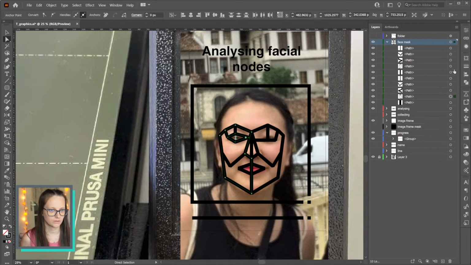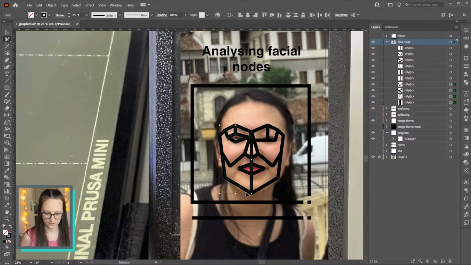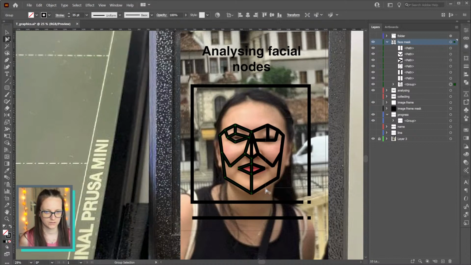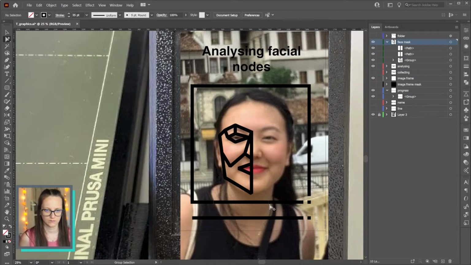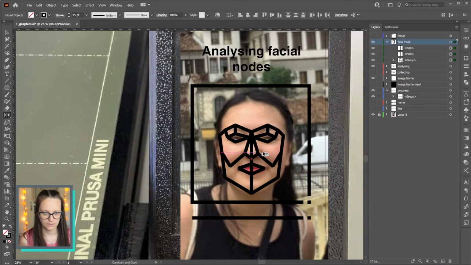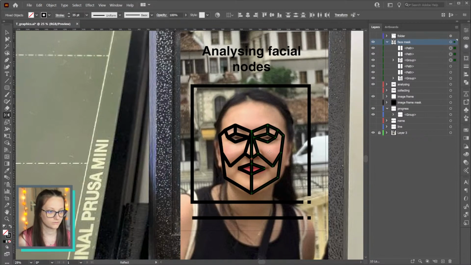So let's reflect this mask again. We want everything on this side, so I'm going to group that, and let's remove everything on that side. And let's reflect that again. I know, that looks kind of super creepy.